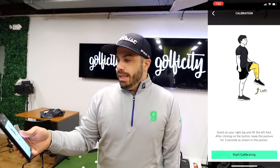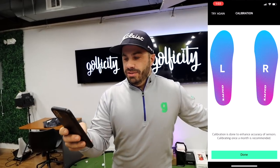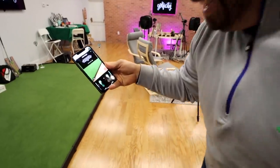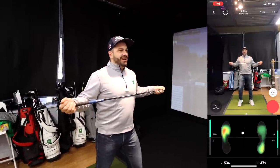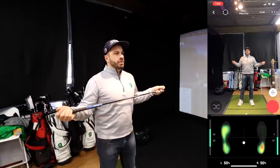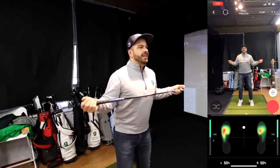Now it's time to calibrate. They want me to stand on my right leg, lift my left foot, and start calibration. All right, I think we're good to go. Look at the live feedback working here — that was pretty easy to set up. What you see at the bottom, where it gets red, is where you're seeing more pressure. It'll actually measure front to back, toe to heel, as well as left and right — left foot, right foot. You can put all your weight on your right foot, then your left, then in the heels, then the toes. It's live feedback.